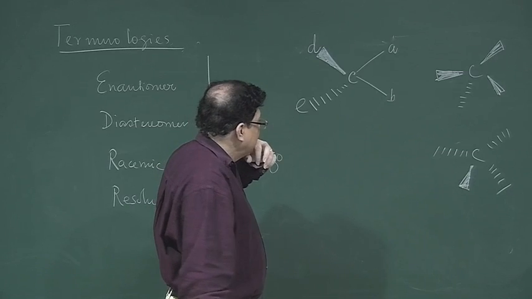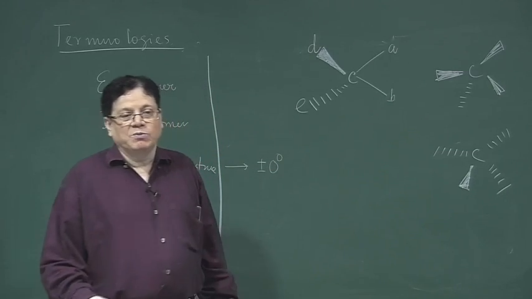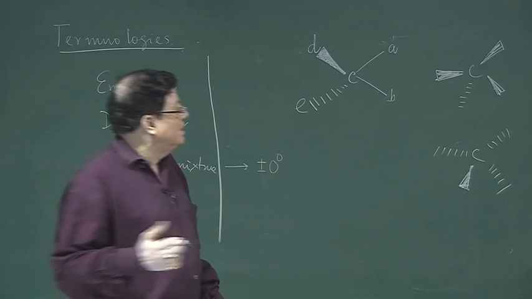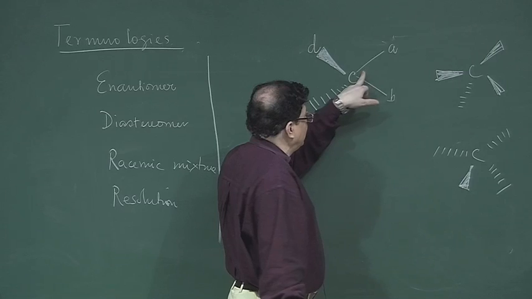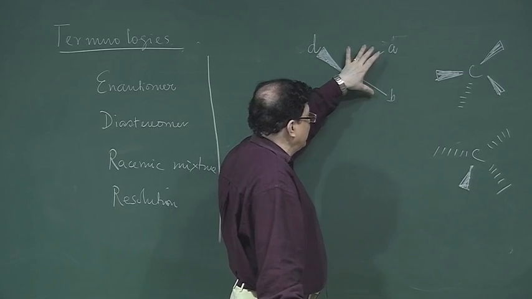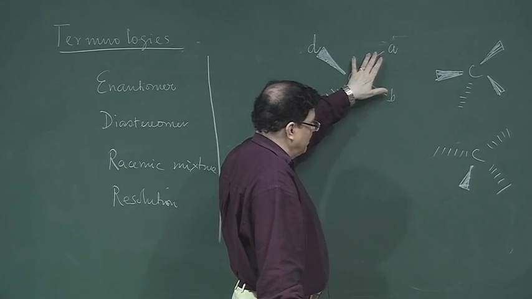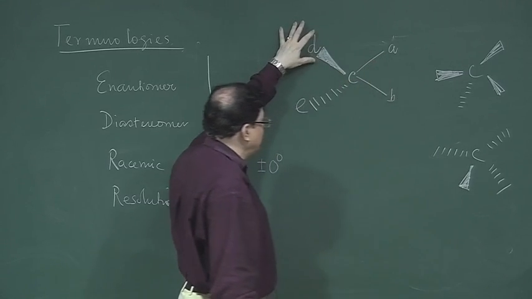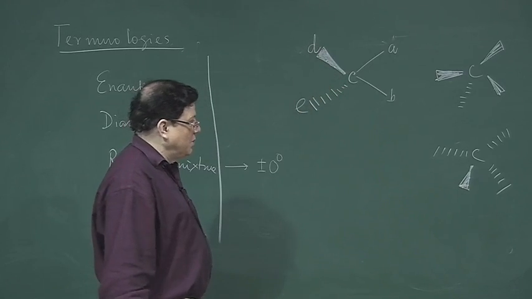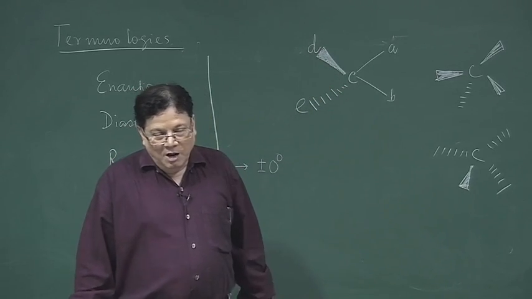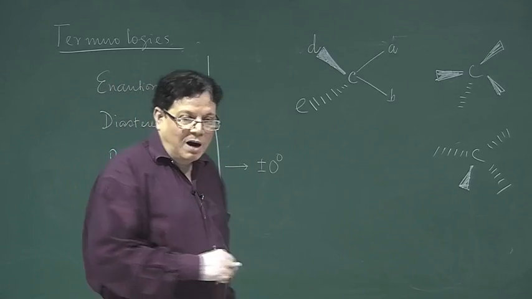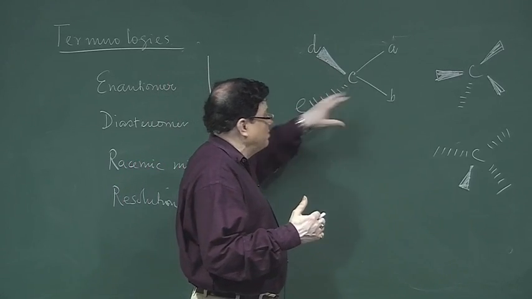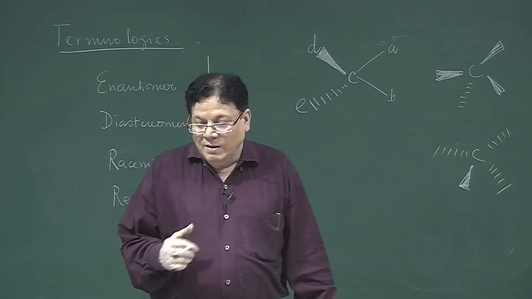Okay. This is what is called the Wedge formula, the Wedge representation of 3-dimensional molecules. Remember, if you have only a single normal line, that means these bonds are lying in the plane of the board, or, if you are drawing it on paper, in the plane of the paper. This is above the plane of the board, this is below the plane of the board. Okay. So, these are flying wedges. However, they are a little bit hard to visualize, because you have this alpha beta concept here.